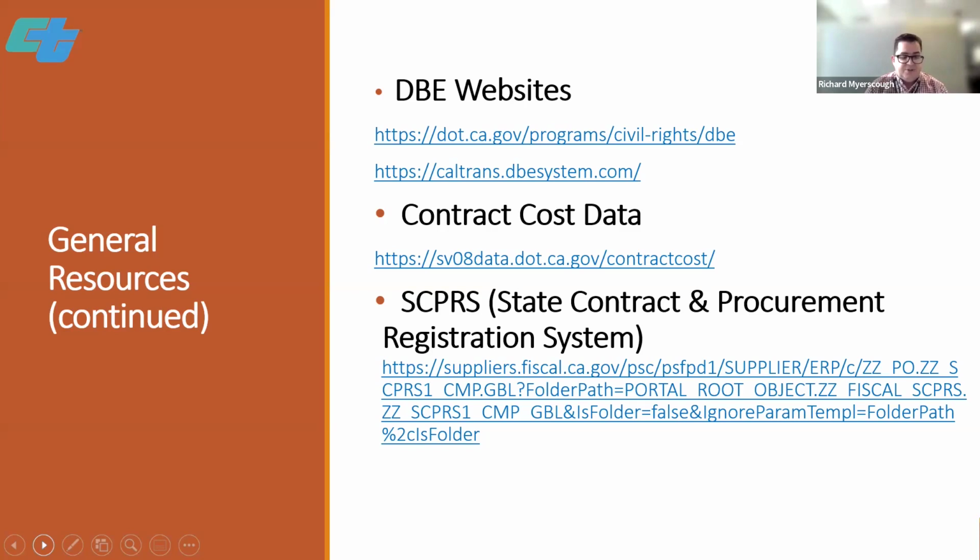In addition to Skippers, we also have provided the link to the contract cost data for construction-related contract research. So that middle one would be more for the construction folks. If you're not in construction, it's probably not as important. But if you visit either of these websites, you can look up past bids and see what departments are purchasing items and services that your company offers. So it's a good place to do a little bit of research.